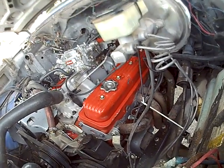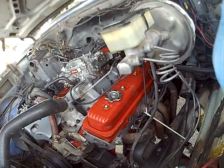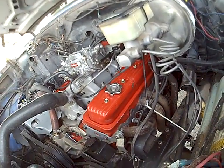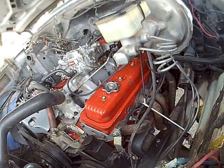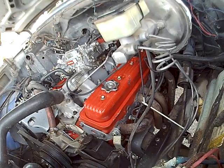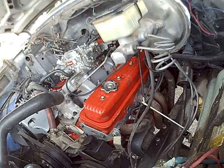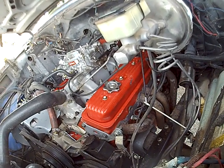Intake valve opens at 20 degrees before top dead center. And then the exhaust valve opens at, I think, 8 degrees after bottom dead center. Wait a minute, yeah. Nope. It opens... I don't know.